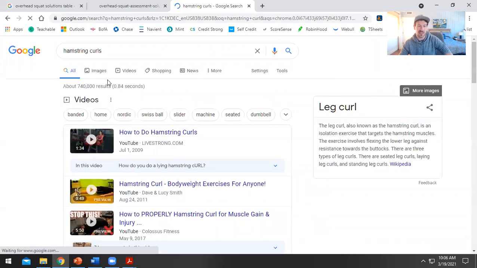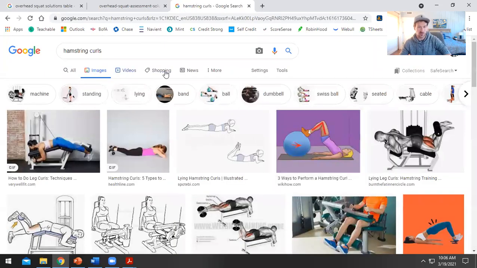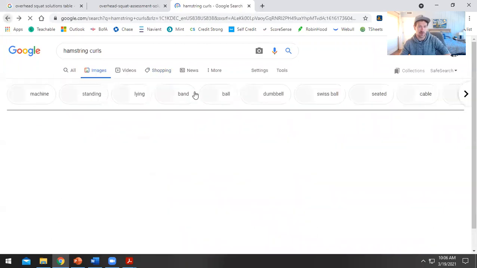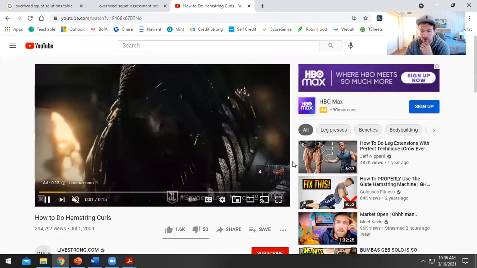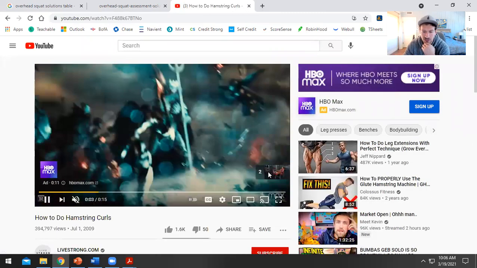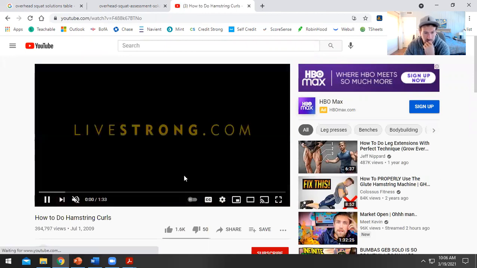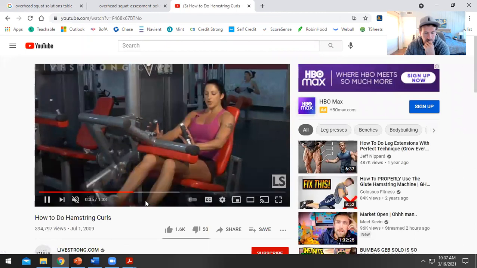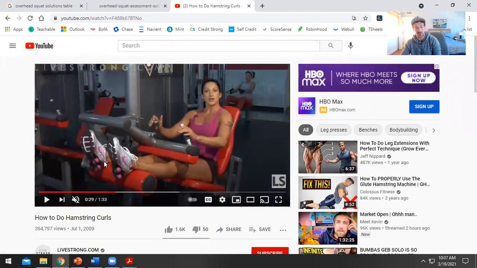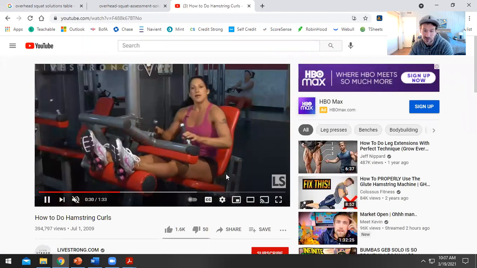You can spot someone with an overactive biceps femoris. You'll even see it in demos because people don't really realize they're doing it. I'm going to look up a couple videos of someone doing hamstring curls. Let's see how this lady does. Notice how she's got some inward rotation to her feet here. Do you see how her feet are kind of facing each other? She's inverting instead of everting.